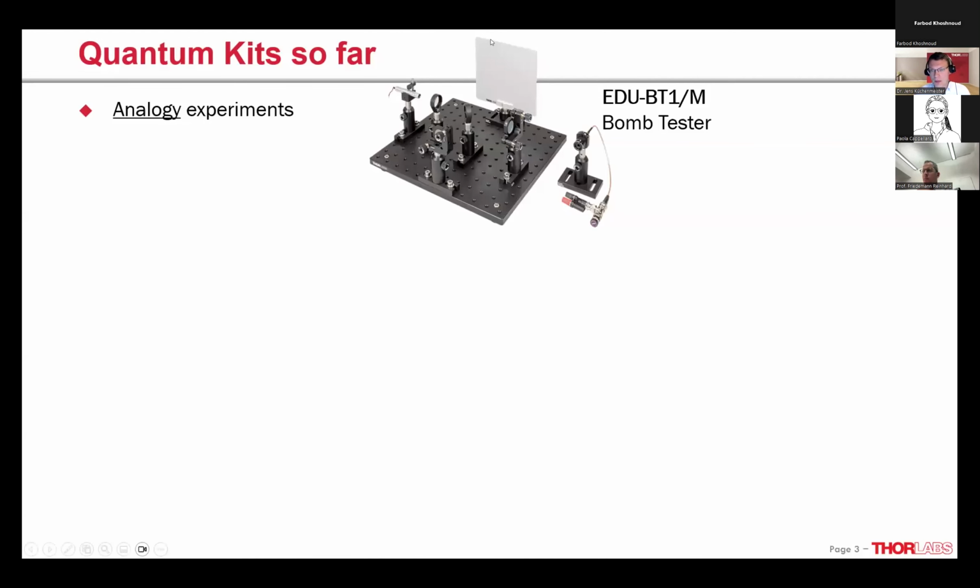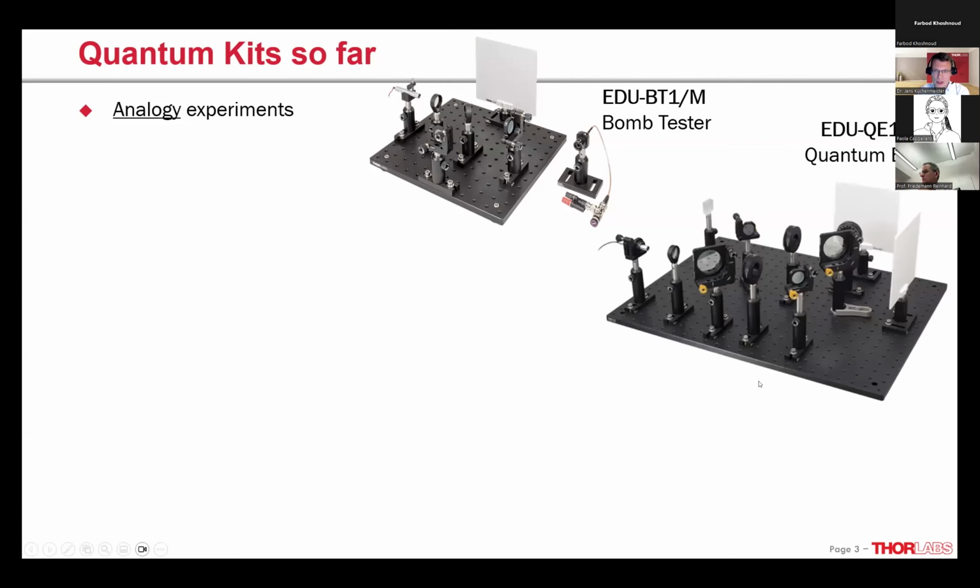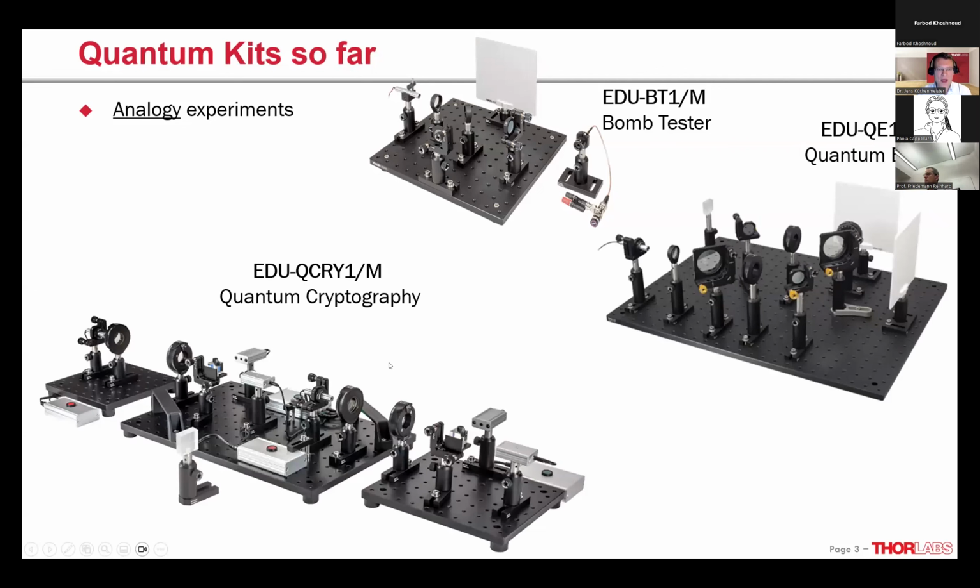For example, the bomb tester and the quantum eraser setup, which are just used with a laser. They're sort of just analogy kits. And the one that Farbad just mentioned is actually one of our most popular ones, the quantum crypto kit.